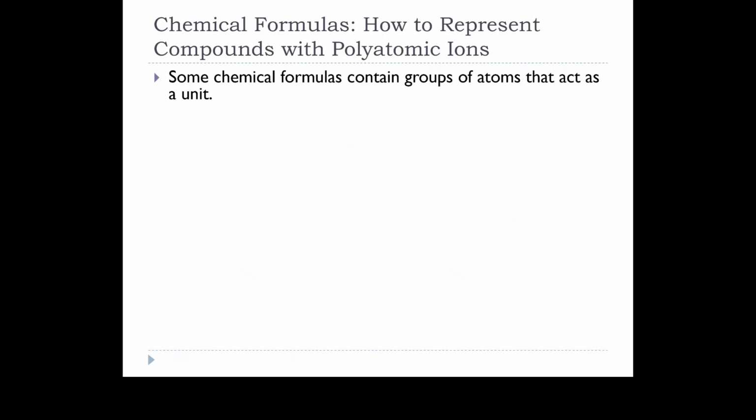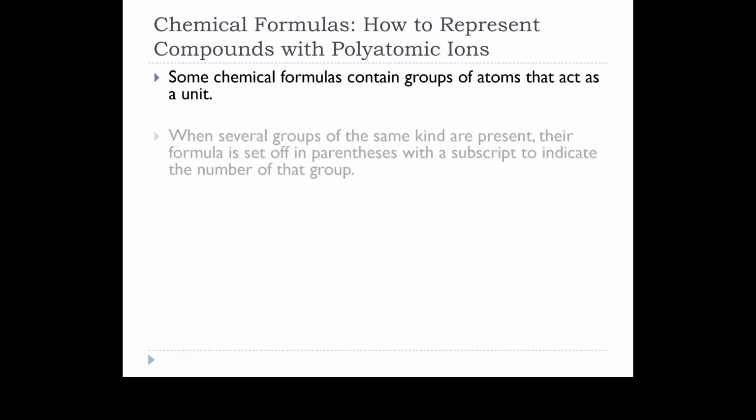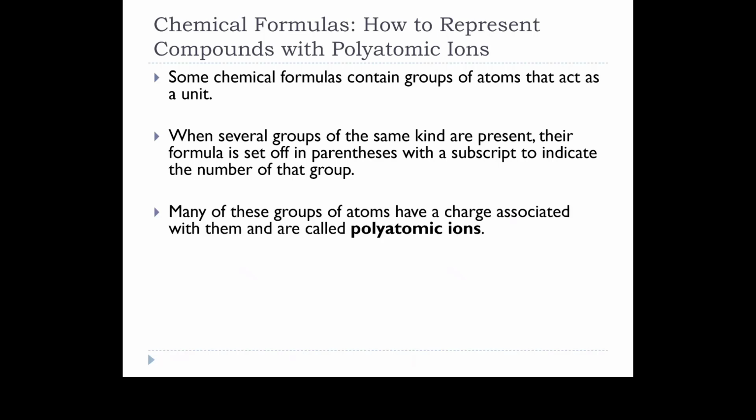All right, so some formulas contain groups of atoms, and that group of atoms works as its own entity, as its own thing. And then we call those polyatomic ions. Polyatomic ions are something that we're going to have to learn. We're going to have to memorize, okay? There's not really a good way around that. We're going to have to use them. You're going to have to recognize them.